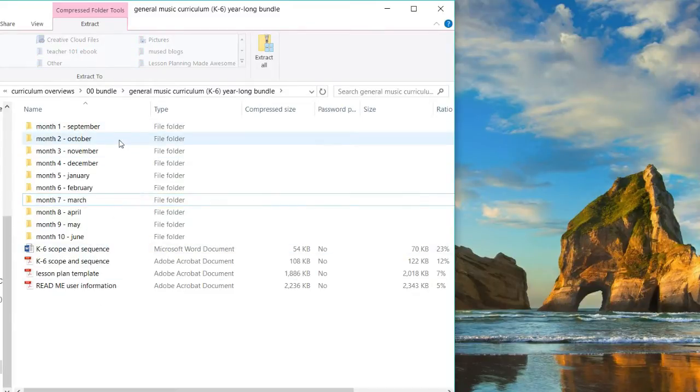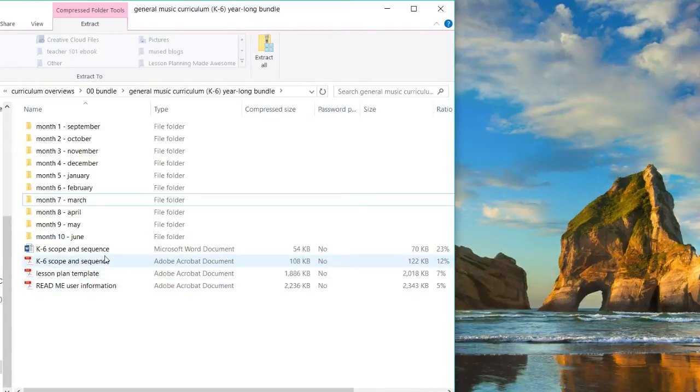And it goes for 10 months because I've counted the first week or two that I teach in August as kind of the pre-content, if you will. I tend to look at the setting up the procedures that I have in my classroom. I do some fun things to get everyone excited for music class that year and all that kind of stuff before we dive into, quote, the official curriculum or things like that. So anyway, that's the way that's set up.